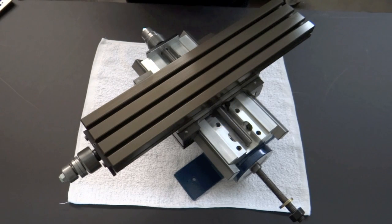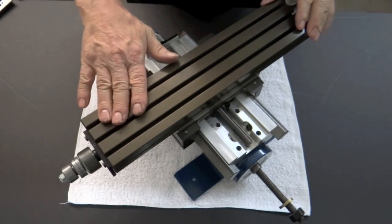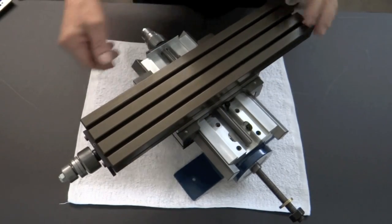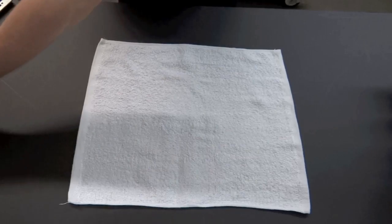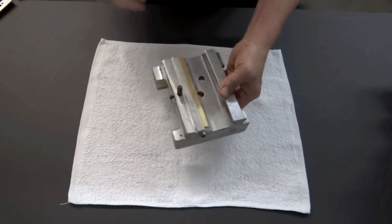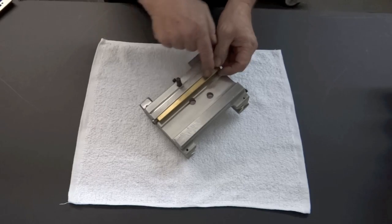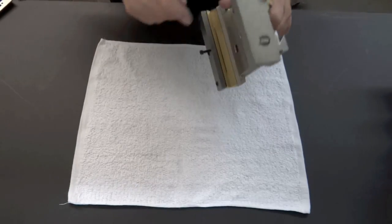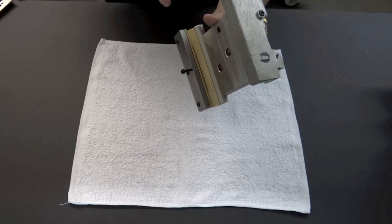Okay, in today's video, we're going to show you how to adjust the X gib and the Y gib. We're going to start out by showing you the Y-axis casting that we're all familiar with. Here's where the X gib sits, and here is where the Y gib sits.